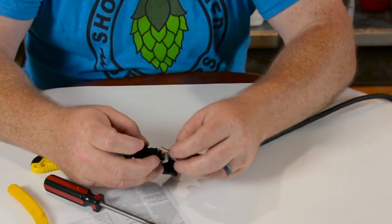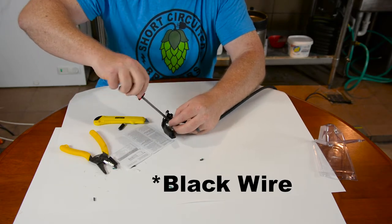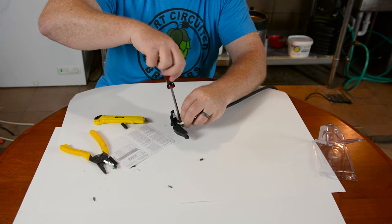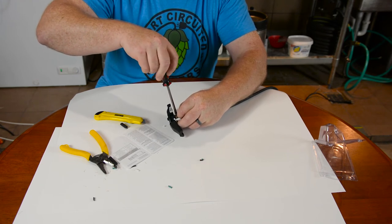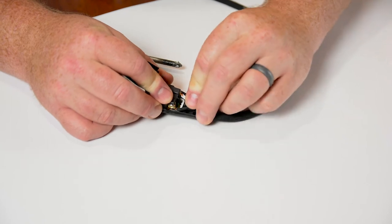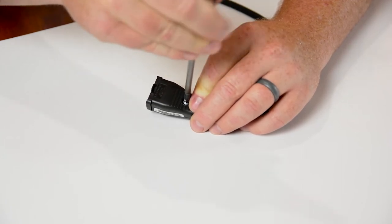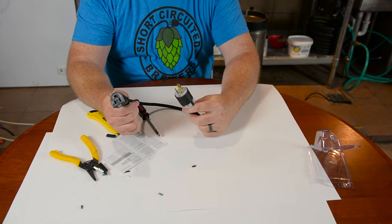You want to take the wires around on the clockwise side so that as you tighten it down, it actually pulls the wire into the connection rather than twisting it out — so there's a tip for you. Same thing on the white side — going into the silver lug. The hot wire goes under the gold terminal. Twist it around, put it on the clockwise side. Tighten everything down nice and tight, and then the center screw runs up through the middle. Tighten that down and you have your adapter to go from a twist lock to a grounded three-prong cord.